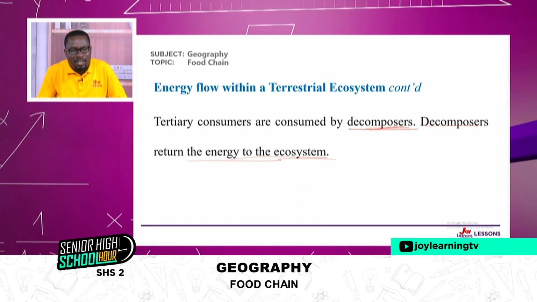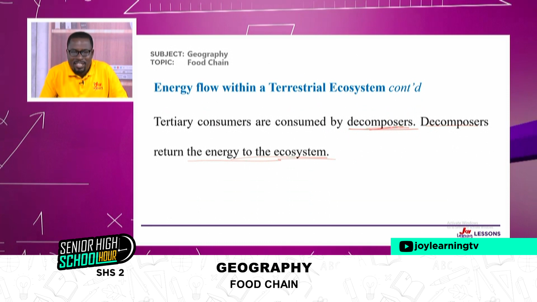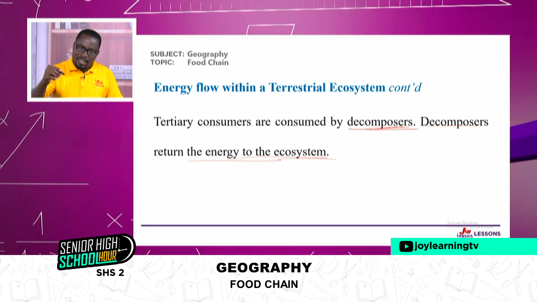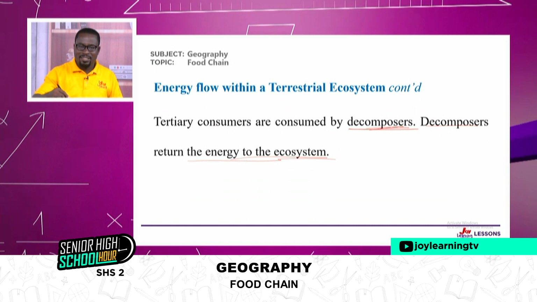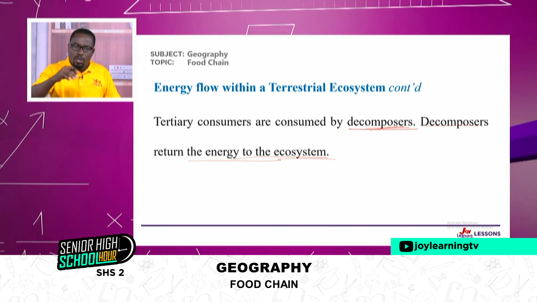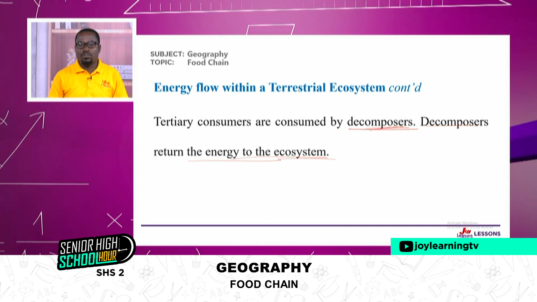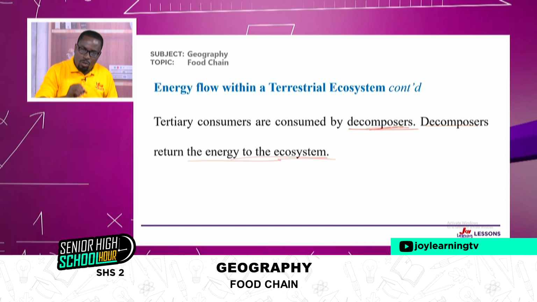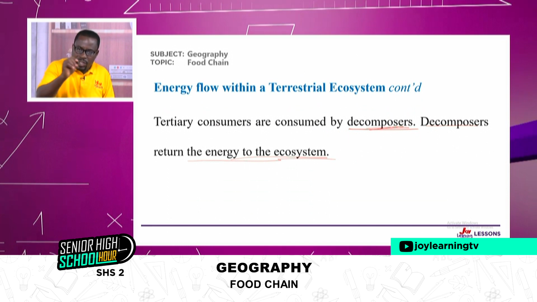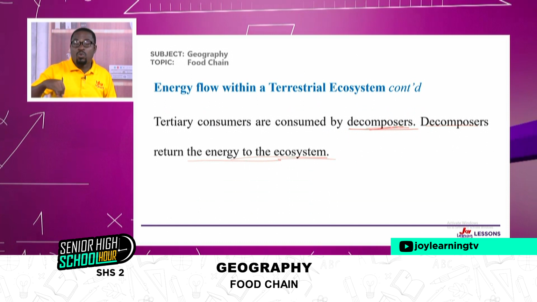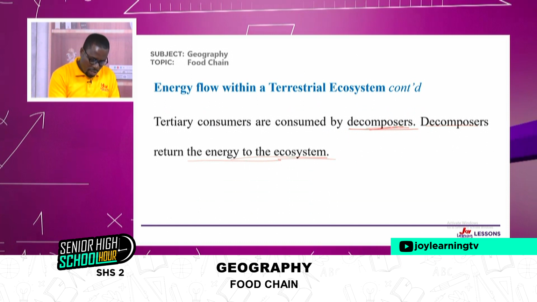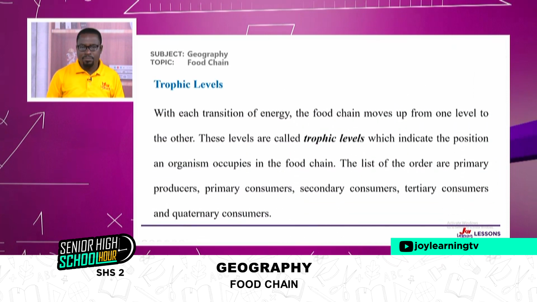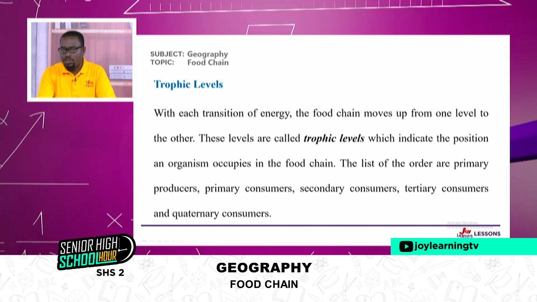But before the plants can do well, they need the nutrients. So taking it from the plants, the primary producers, then herbivores, carnivores, omnivores, then these omnivores will die. Then the decomposers will cause the rotting of these omnivores and add nutrients to the soil. Then the cycle continues. So you see that the energy is flowing within the ecosystem. Then the ecosystem will continue to function. Is that okay? Good. So there should be that flow of energy within the ecosystem. Now let's go to what we call trophic levels.